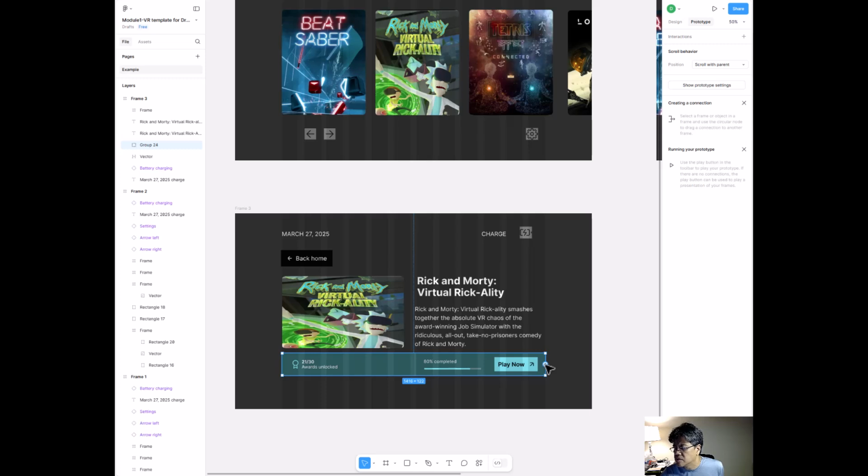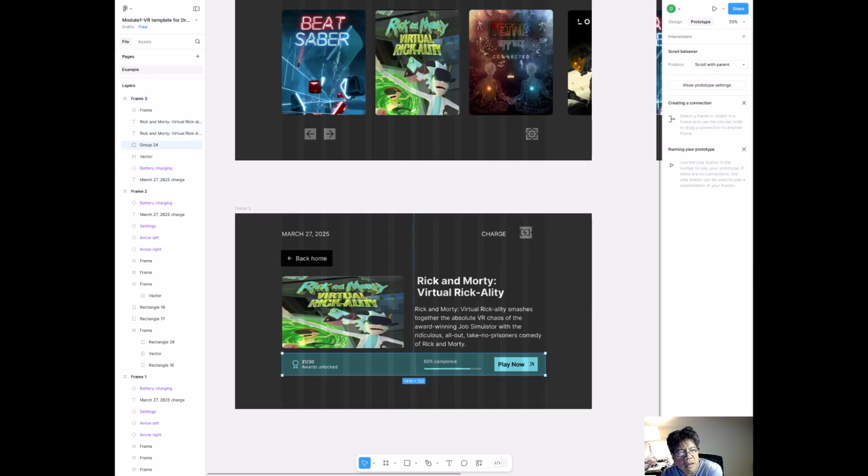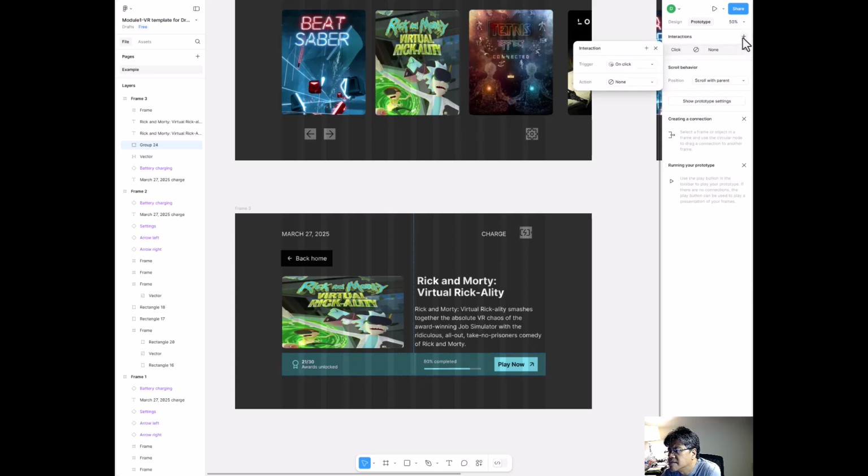So this is the interaction side of this. I want to right mouse click on this little dot right here, and you notice here's the interaction. If you click on the plus, it says on trigger, on click, you're going to do on click, right?